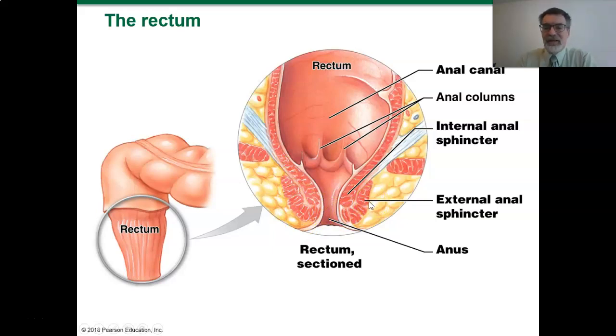So that anal sphincter, the external anal sphincter, is what we learned to control when we went from being a baby to a toddler, right? And we didn't need to wear diapers anymore. Again, at what point someone needs to stop wearing diapers will vary from individual to individual. But once you learn to control that muscle, you didn't have accidents, and you could go and have a bowel movement only when you were ready and you're sitting on the toilet in the bathroom, right?